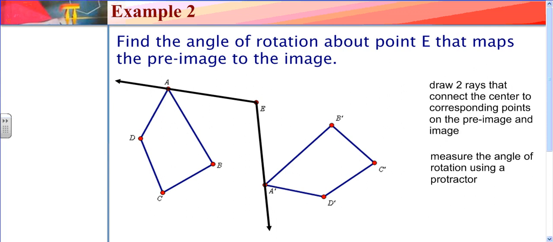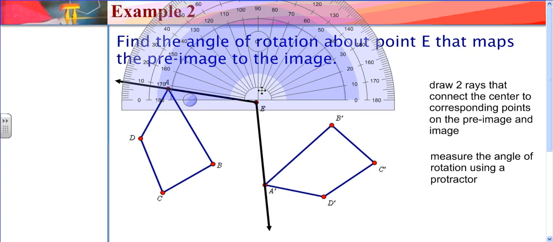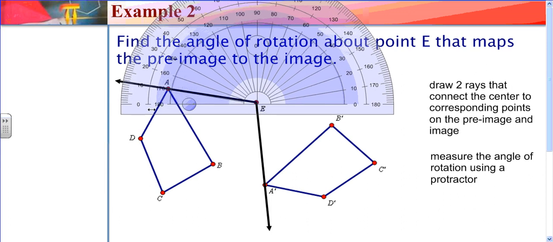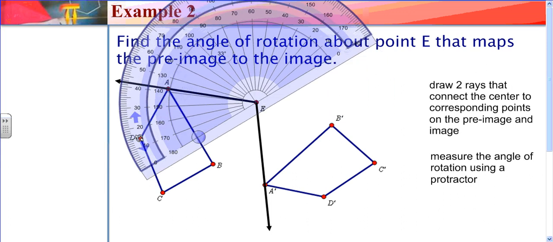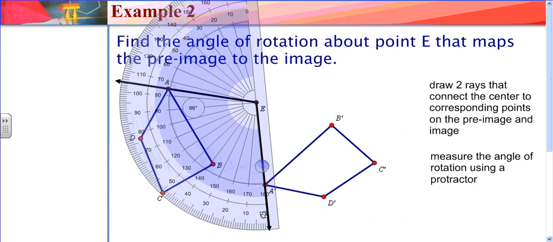Then what I want to do is measure that angle of rotation using a protractor, because I can approximate it, but if I want to know exactly how big it is, we need to use a protractor to do it. So we'll get my protractor tool out, and remember what you want to do is put the vertex right on that T, and then we're going to spin this so that one of the sides lines up with the 0 line right here. So in this case, I'm going to use the outside scale because that starts at my 0.